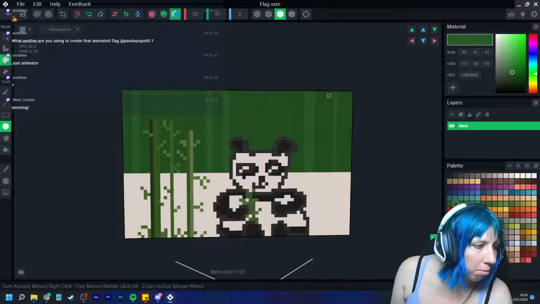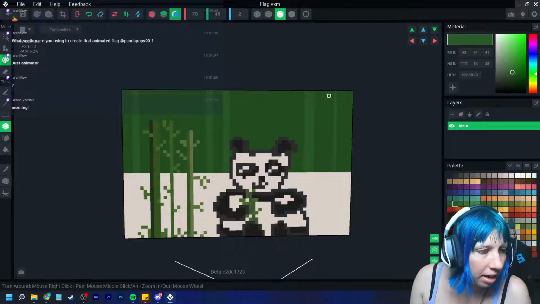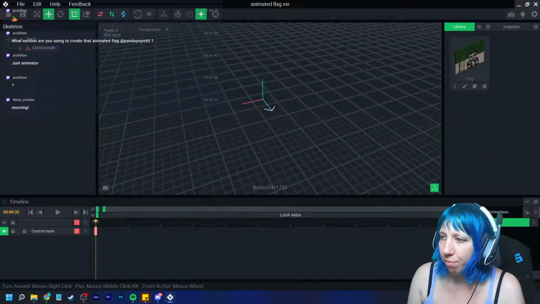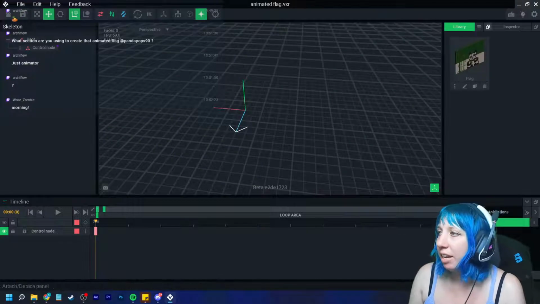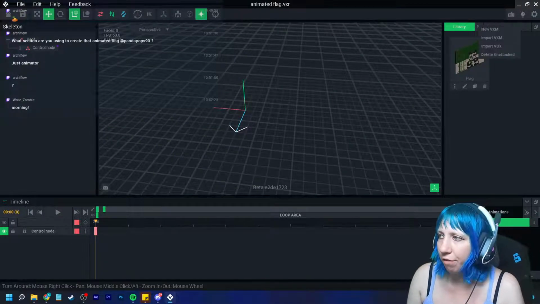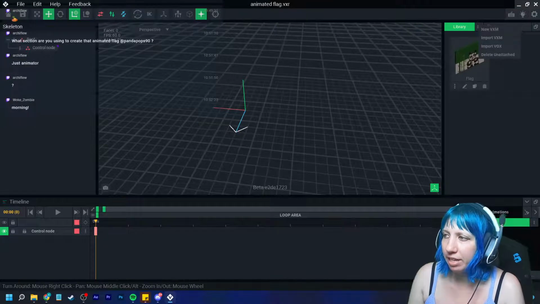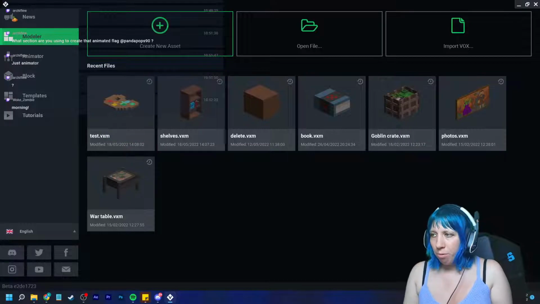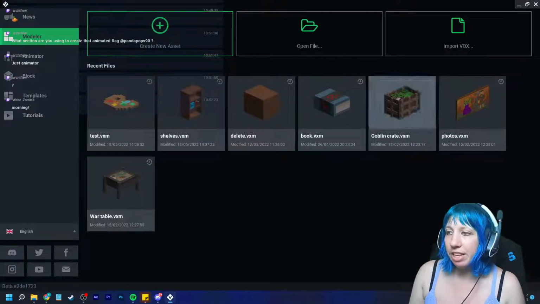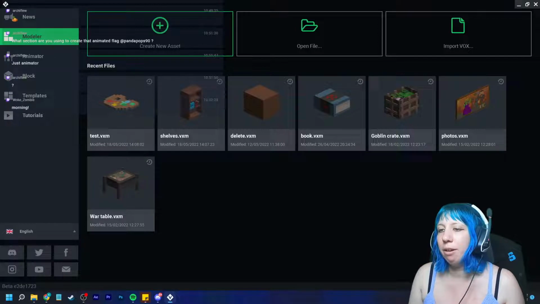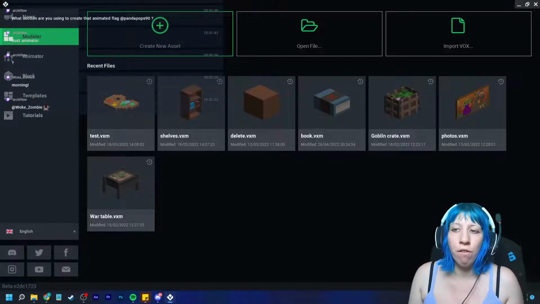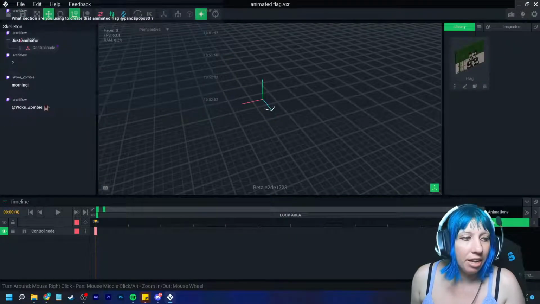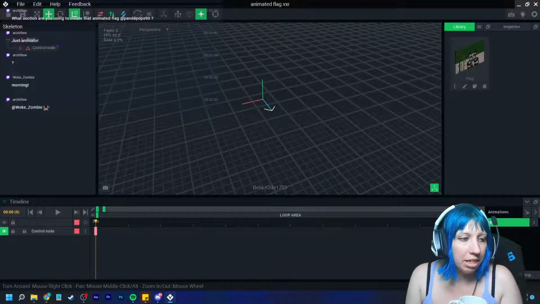Just animator. Oh, what section are you trying to create for animated flag? So I use animator for absolutely everything. I open up animator and then I just create each individual piece over just by going to library and do new VXM. I barely ever use the modeler. Literally the only reason some things are in here is because I created them just to show off what you can do in the modeler. But basically I make everything in the animator. I never work outside of the animator anymore.